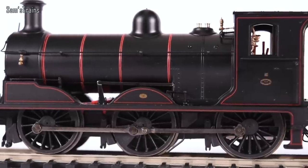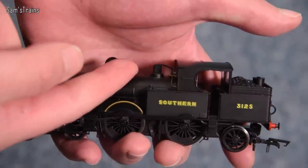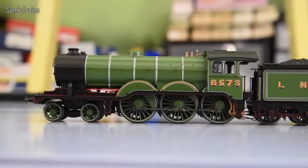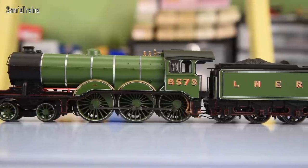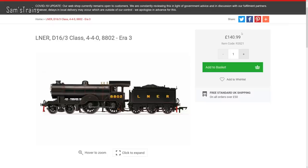The J36 is a major one — a lot of metalwork on that. The Adams radial tank had loads of metal, the J15 again largely metal. You've got locos like the B12 and the D16, they tend to have metal bodies as well, or largely metal bodies. In my opinion, these are some of Hornby's best locos, and the price doesn't seem to shoot up for their die-cast models either, which is quite impressive. Because the prices tend to be similar, it's hard to tell which of these models have the die-cast and which of them don't.